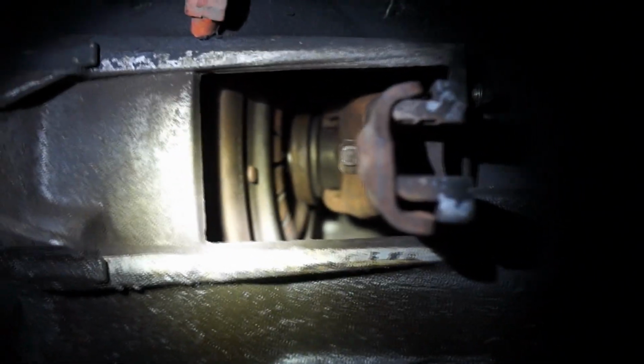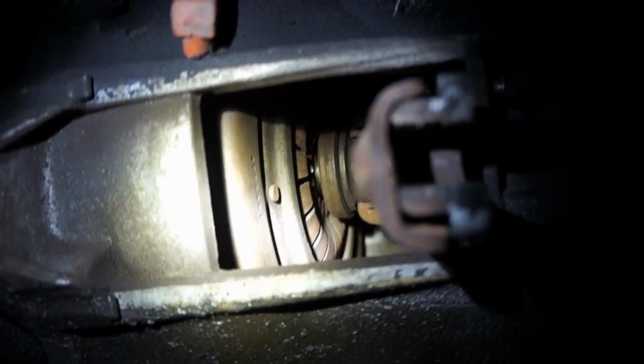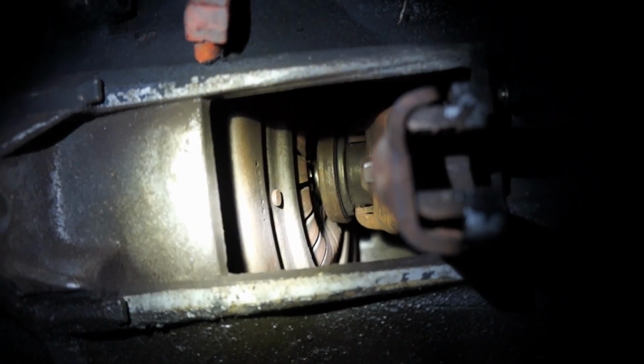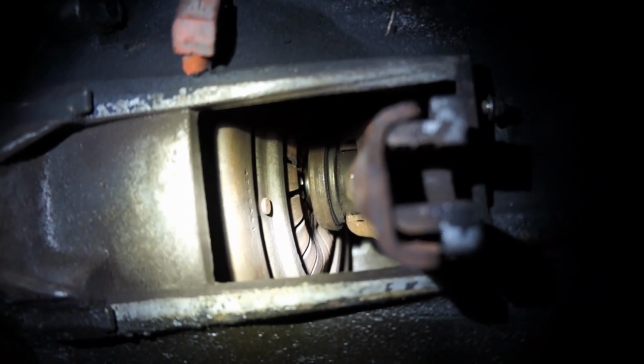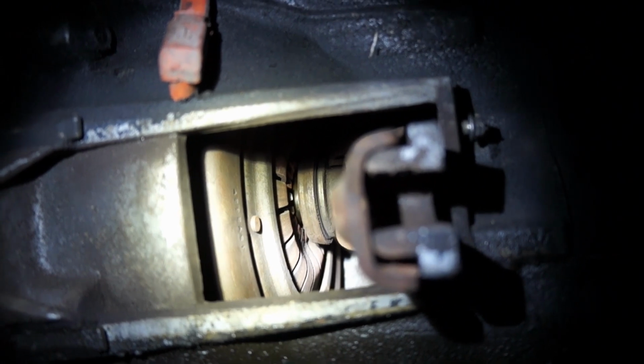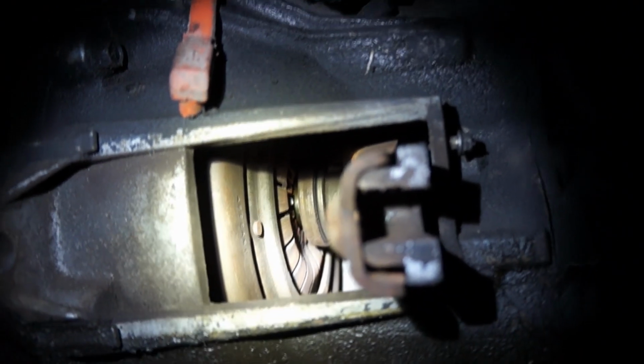of the fork. While you are at it, you may as well take a quick look at that bearing there. Stick your hand in there and spin it. Hear if there's some grinding noise on the bearing. If so, you're going to have to drop the transmission and replace it.